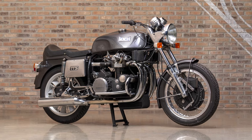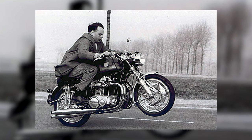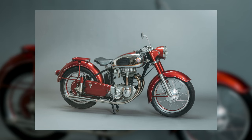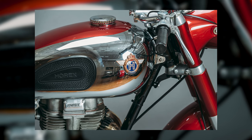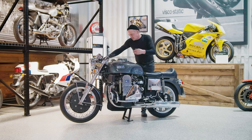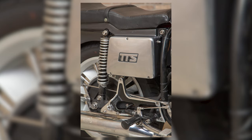What would possess someone to do that? I'm glad he did though, because look how this worked out. Friedel Munch started his career working for another German motorcycle company called Horex. It was reasonably successful back in the day, and they went out of business in the mid-50s. He bought up a lot of their leftover parts, and he was quite a good engineer, and then he decided to build this — what became known as the Munch Mammoth, but is actually the TTS 1200.